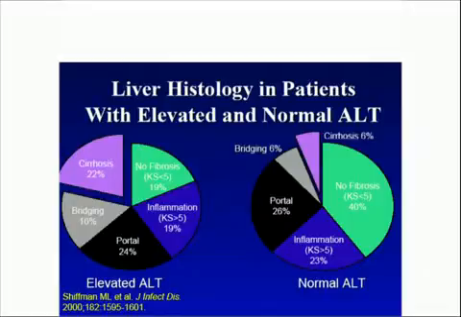The other thing to say is that, we've talked about this for the last couple of days. People have talked about ALTs and liver enzymes as a marker of liver inflammation. What ALTs do very poorly is to discriminate different stages of fibrosis. And so, this is a very old slide, but it's one that's brought up very often. This is looking at liver histology in patients with elevated and normal ALTs with hepatitis C. And as you can see, even in the presence of a normal ALT, you could have significant fibrosis within the liver. And so, liver enzymes are not great markers of underlying liver fibrosis.